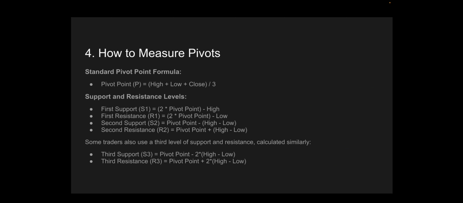So, how do you measure them? So here's how you measure them, and I'll kind of give it a brief overview, and then we'll dive in a bit deeper into it. You got the standard formula, right? The standard pivot point formula, which is the pivot is equal to the high plus the low plus the close divided by 3. Right, very simple. If Bitcoin had a high of 30K on a daily candle, a low of 29K, and a close of 29.5, you would add those three up and divide it by 3. Yes? That's how you get it, right? That's your pivot. And so you can do this. You can go to any candle you want, calculate it up, and draw a line across whatever the result is, and that is your pivot.